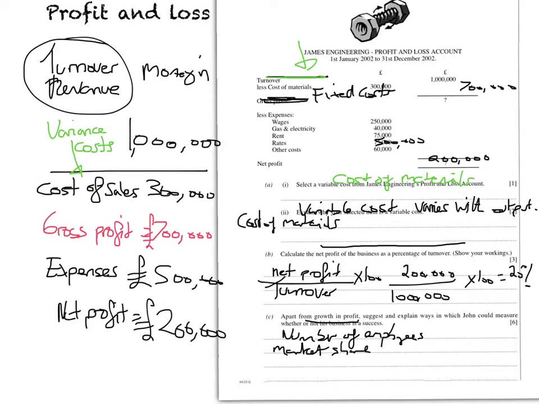Another thing you could look at is someone's balance sheet and see how many assets they've got compared to their liabilities. So there's 3 good things you could do to check whether a company's doing well or not: number of employees, market share, and check whether their balance sheet is doing well or not.